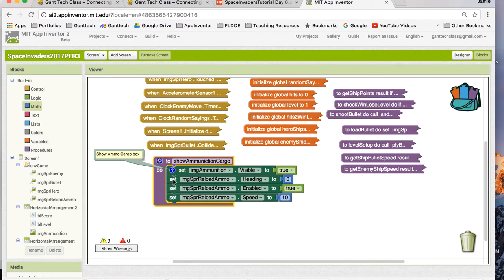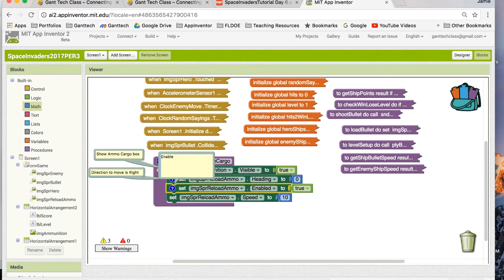And let's add in your comments for you. So we got this. It's going to be heading, let's say direction to move is right. Let's add this here. So you can see this one enables our ammo cargo box to interact with other things, primarily our bullet. It could be hit. And then lastly, give it a speed.